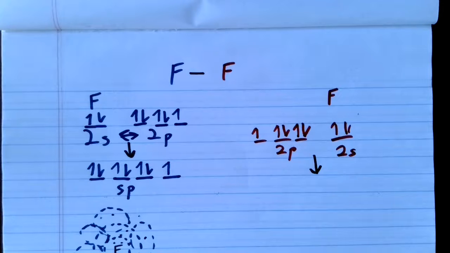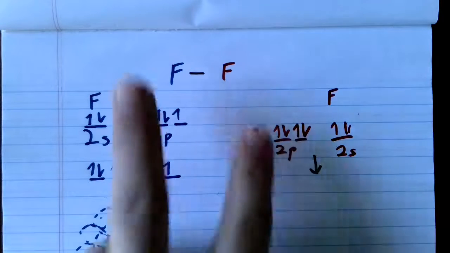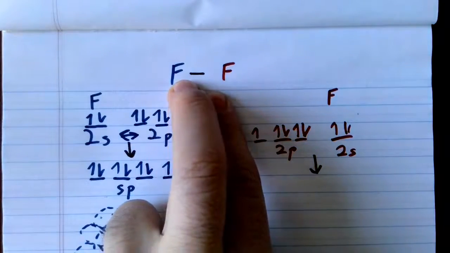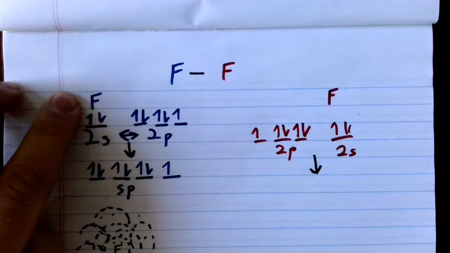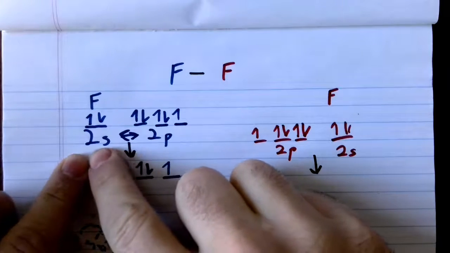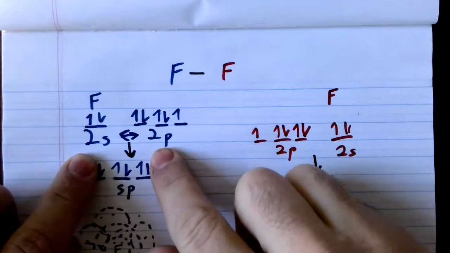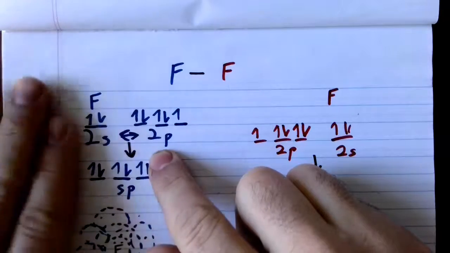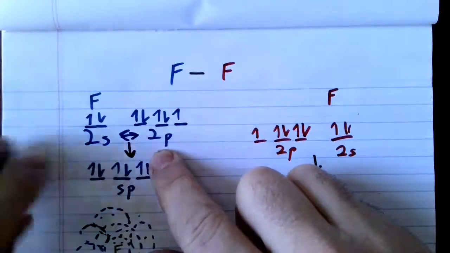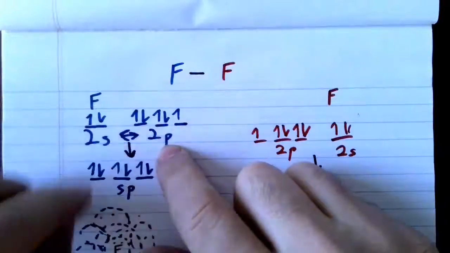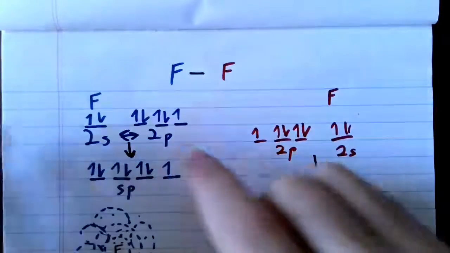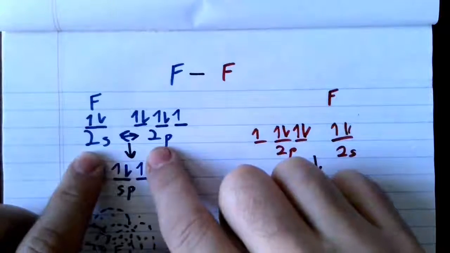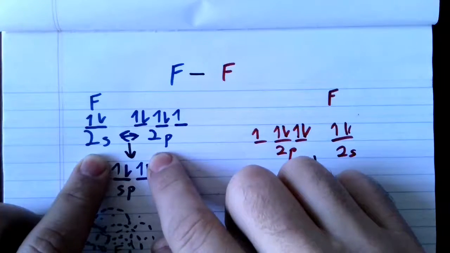All right. So as these fluorine atoms come together and merge, we're only going to look at the second orbitals, not the first. The 1s we're just going to ignore. Nothing's going to change about it. It's protected. It's underneath these. It's hidden under the covers. Nothing's going to happen to it. There's no monsters under the bed that are going to come up and grab it. We only care about the 2s and the 2p right now.